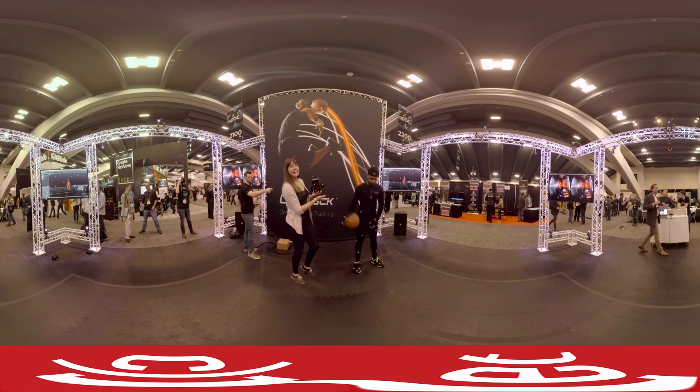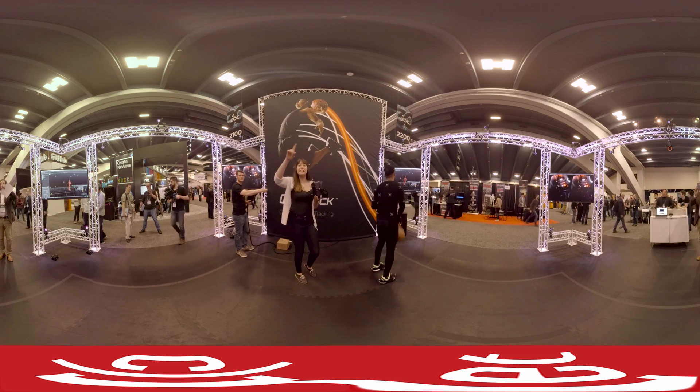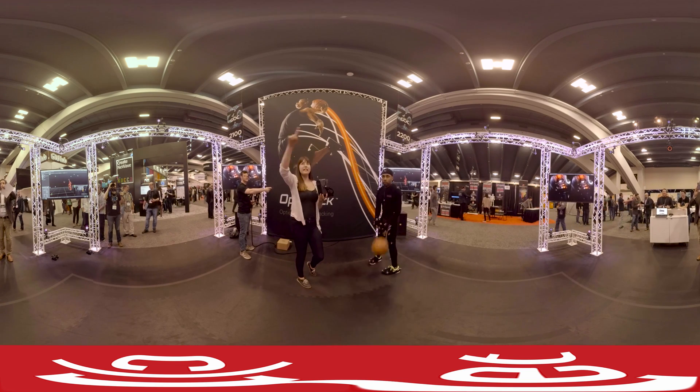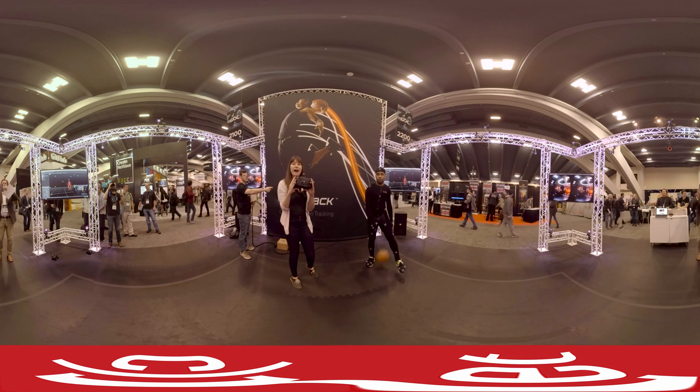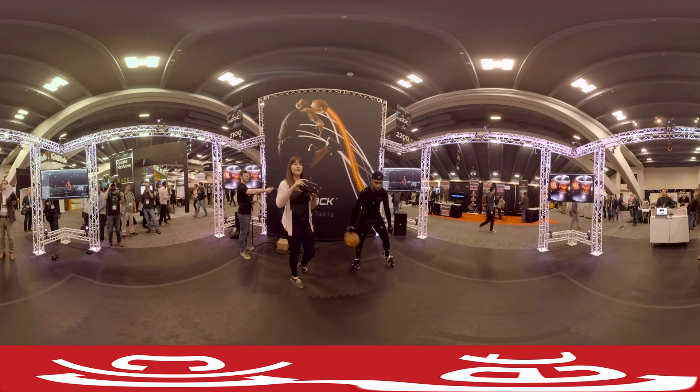You can see my friend Lamar here is wearing an outfit with motion trackers all over him. If you spin around the image, there are 23 motion tracking cameras available. You can see them up on the rig here, and there is one reference camera as well. You're actually going to see live what I'm going to see playing basketball with Lamar right here on the Oculus Rift.